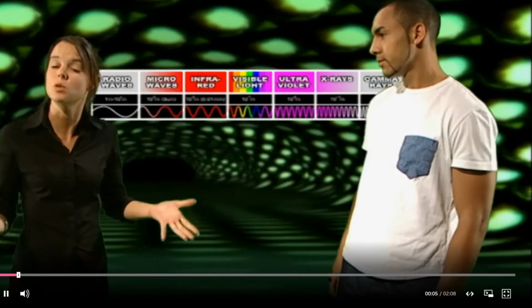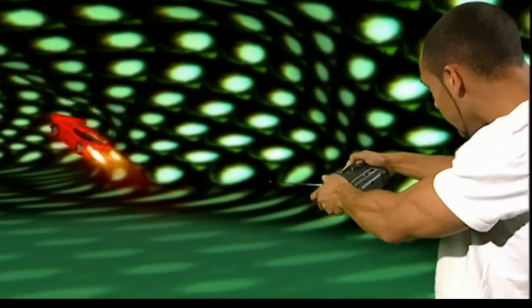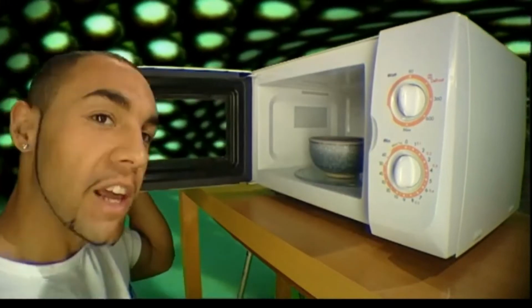Why do we need to know about the electromagnetic spectrum? Because electromagnetic waves are incredibly useful. Radio waves are used for sending radio signals. That's how you can listen to your favourite FM radio station. And you're also using radio waves to control your radio-controlled car. And as for microwaves... Everyone knows they're used for cooking in microwave ovens. But did you know that microwaves are also used for sending satellite signals? Satellites use microwaves? Yes. They use a frequency of microwave which easily penetrates the Earth's atmosphere.